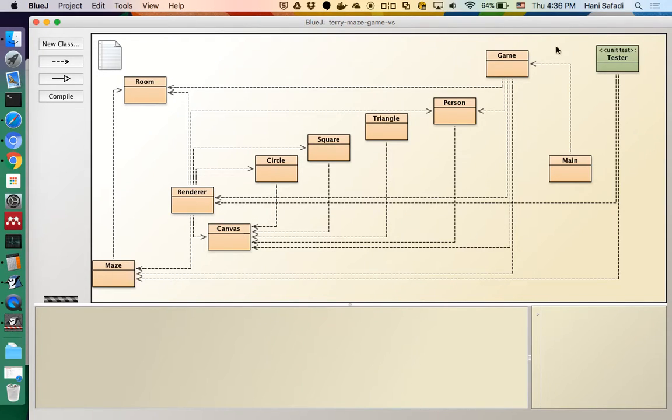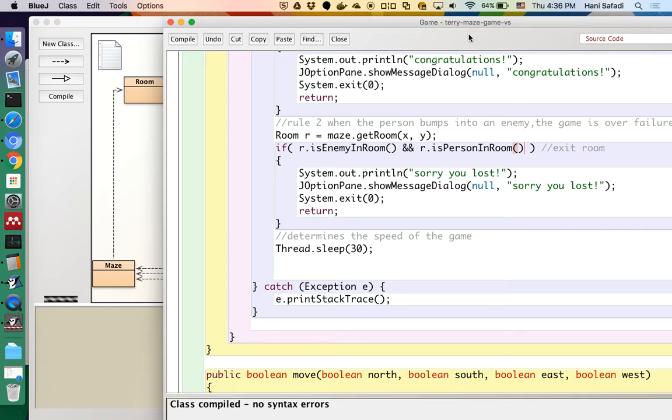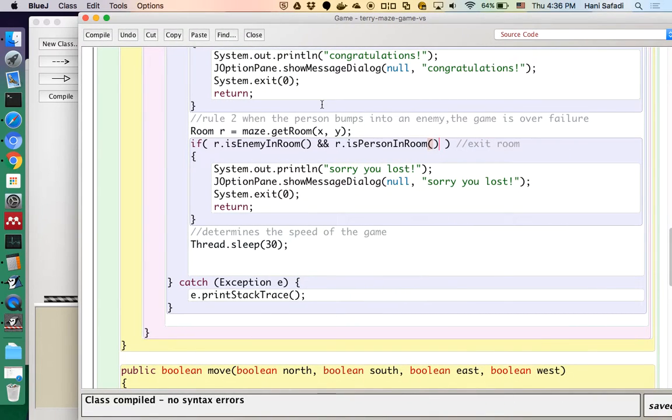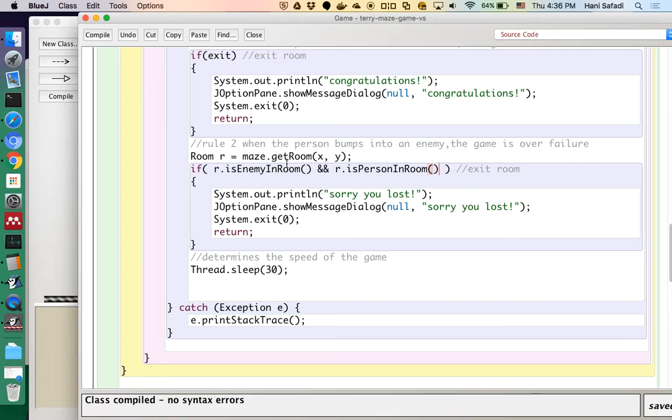And then we had to change the control to implement the game logic, which is that when the player bumps into an enemy, it's going to be a game over. Okay? So change the model, change the presentation, and change the control. All right? Now those enemies don't move, so you will need to think about making them move in your project.